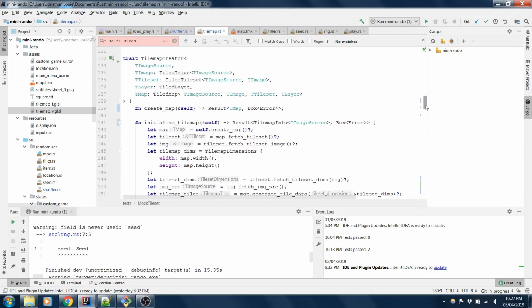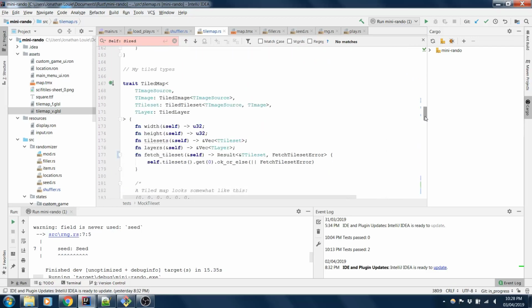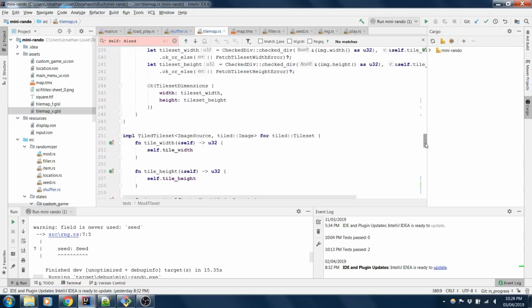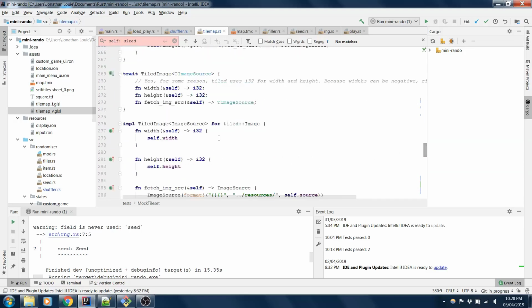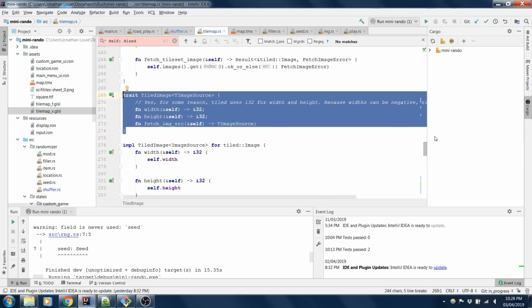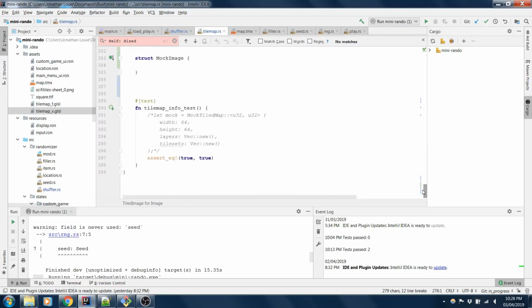What's important about an image? What does an image have that I need exactly? Why am I abstracting over image that way? Width, height, and images. Oh yes, that's right. This is garbage. I just need an impl. I don't need to actually copy that. This should be simple enough.